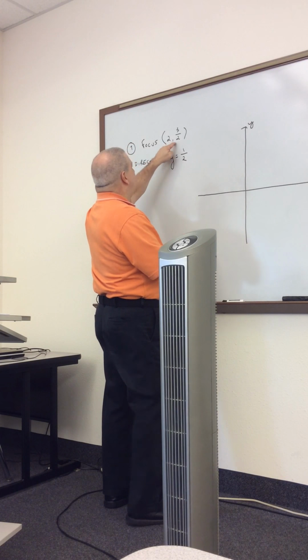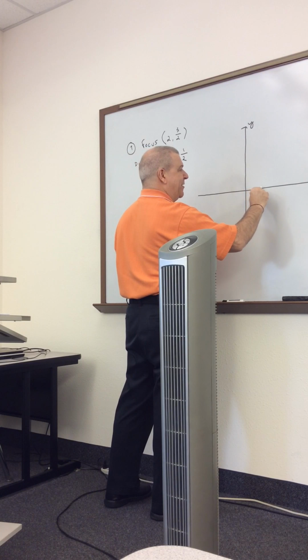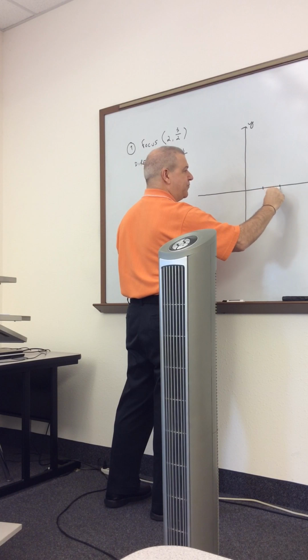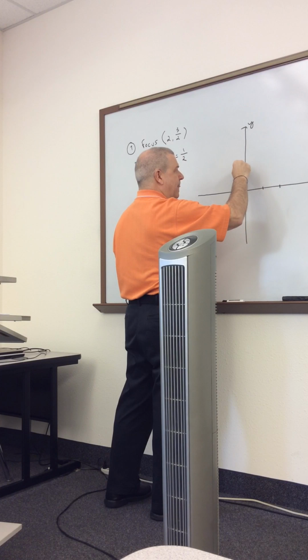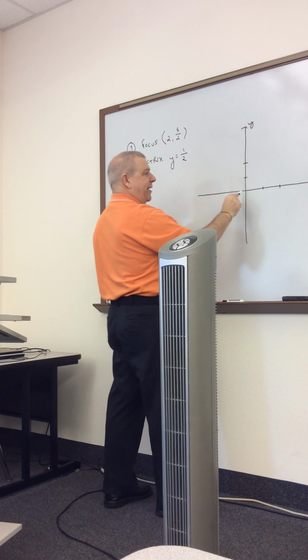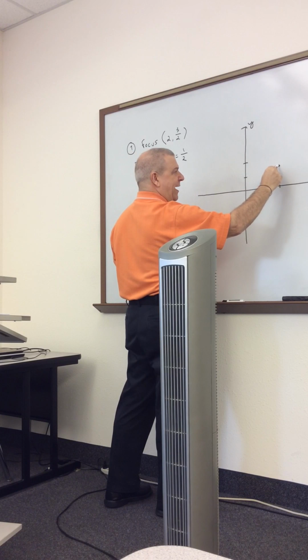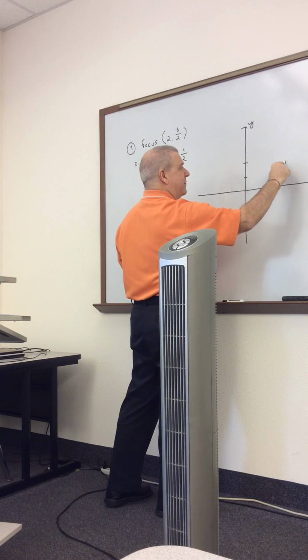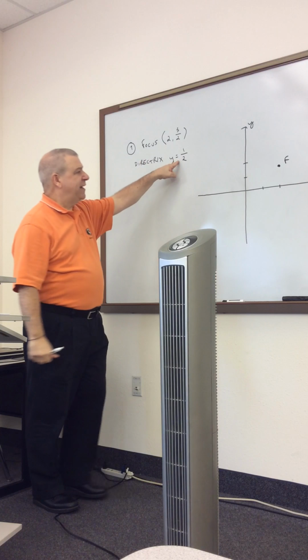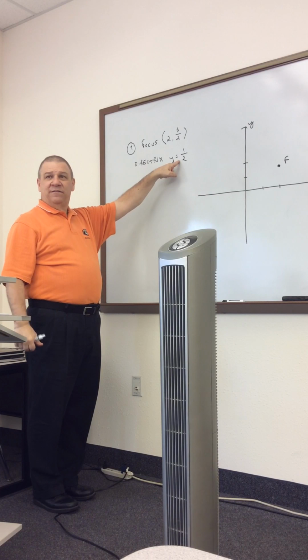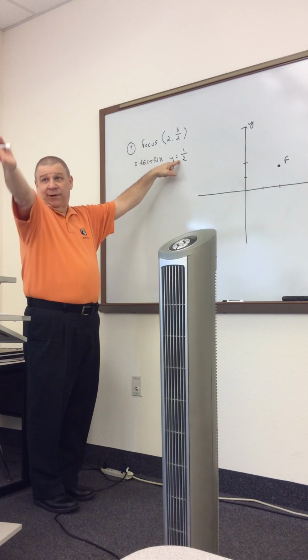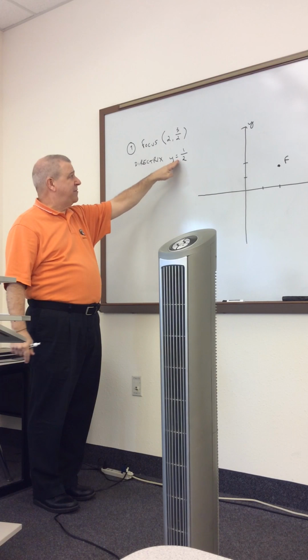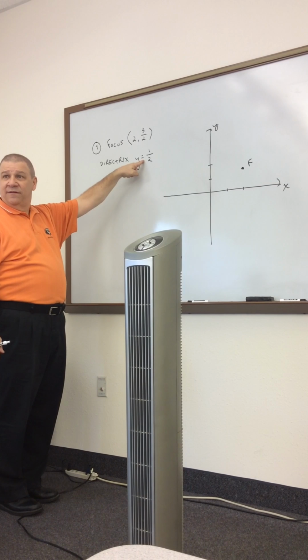So this is 2, 1.5. Now watch what I'm going to do here. 2, 1.5 is right there. There's the focus. If you did it right, you should have your graph there. This is number 7. How'd you draw this? Come on. Ethan? 0, 1 half. It's like on the y-axis.